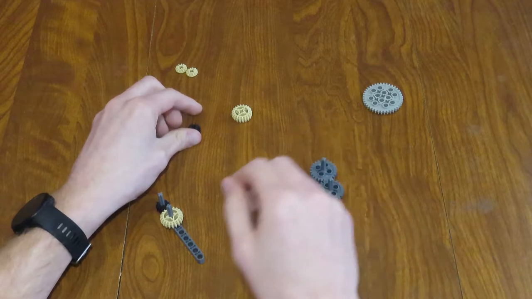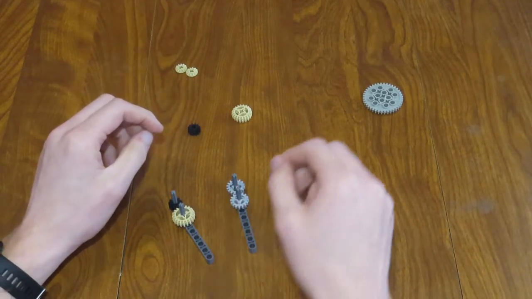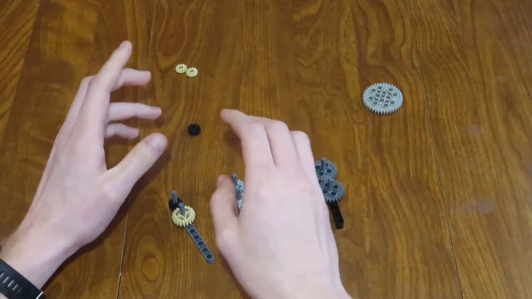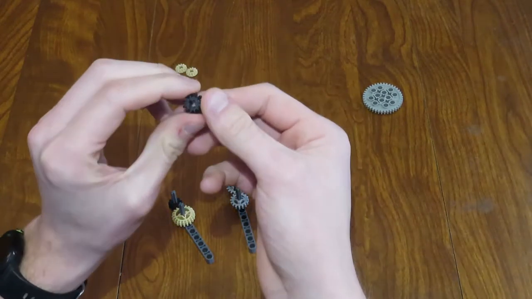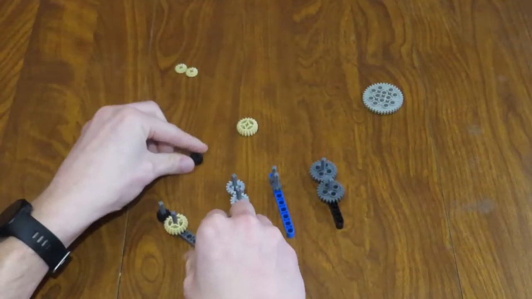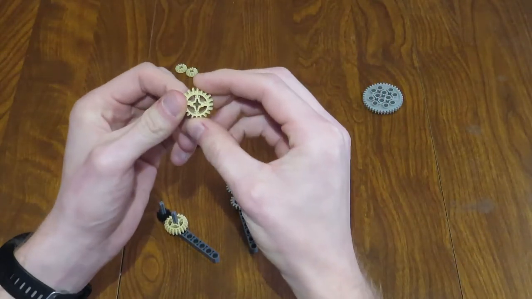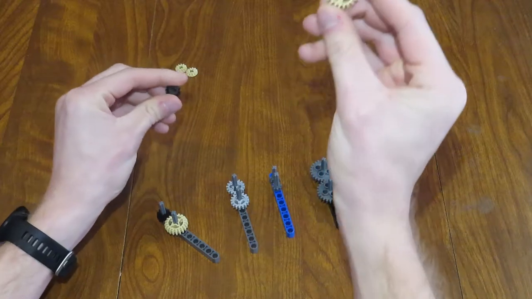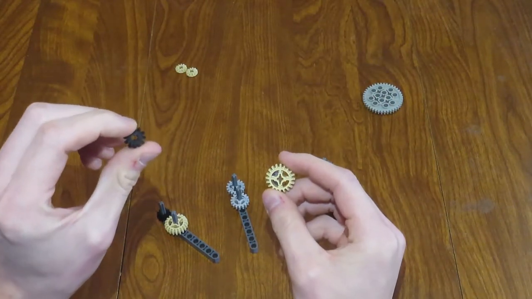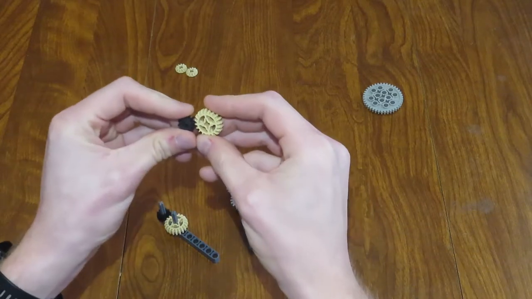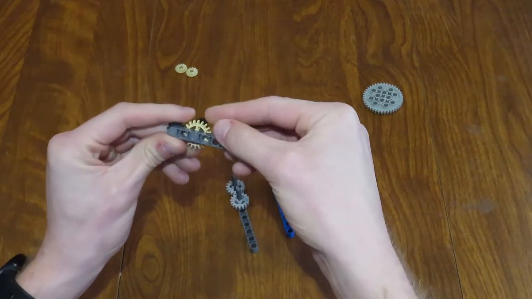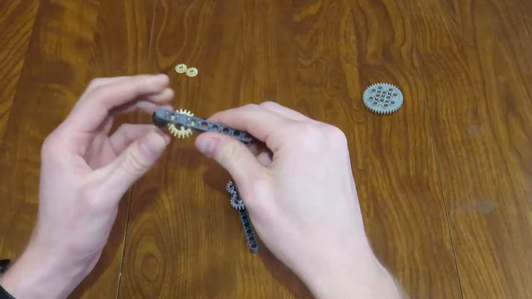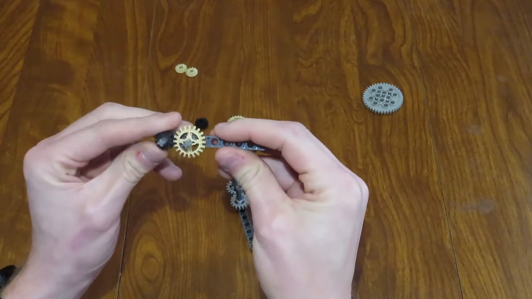Once you get into 12-tooth or 20-tooth gear, where it's not a factor of 8, it starts to get into 3 quarters. So the radius on a 12-tooth gear is 3 quarter. A radius on a 20-tooth gear is 1 and 1 quarter. So if you take a 1 and 1 quarter gear plus a 3 quarter gear, you'll have a total distance apart of 2. Because 1 and 1 quarter plus 3 quarter is 2. So 1, 2, and they have a perfect mesh there.